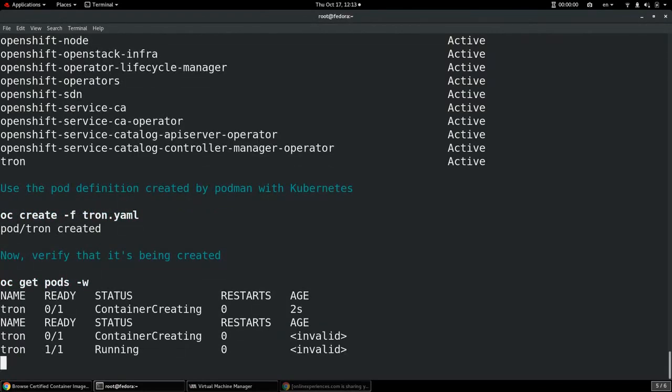So what just happened right now is we ran a simple container with Podman, exported it, created some YAML, and submitted that to a Kubernetes environment. And now in this Kubernetes environment remotely, in this code-ready containers environment, we have a running container that is exactly the same as the one that we had locally running in Podman. We didn't have to do any of the work of going and writing all that YAML.